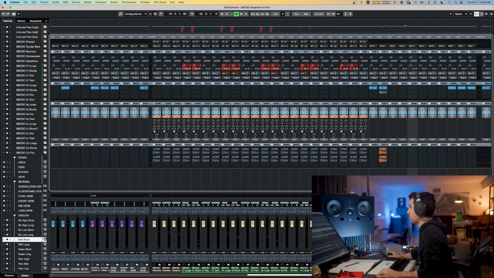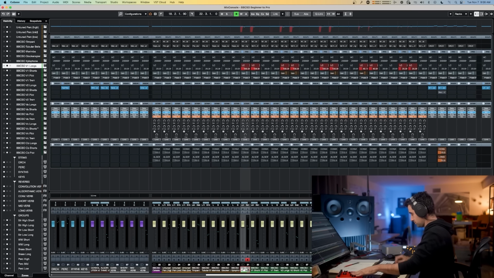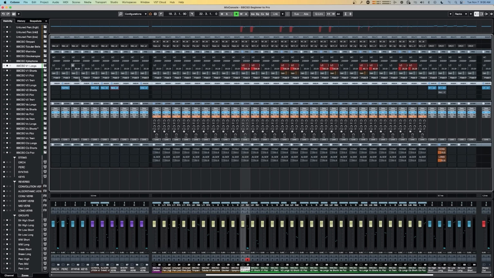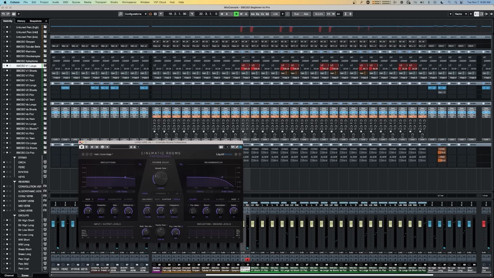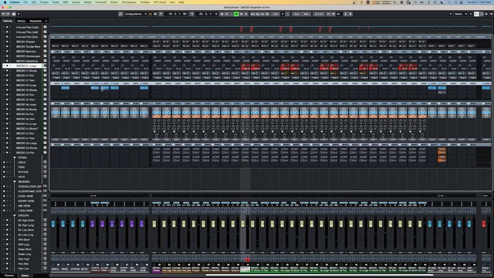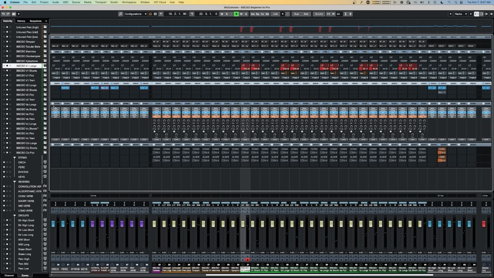Let's see. We kind of already did that. We've done the strings, right? We've done the violins. If we go here, violins one is hitting the strings high long, this guy here. And then we've got the convolution reverb, which is hitting this Seventh Heaven. And then we have the long reverb that's hitting this one. An alternative to this could be, for a convolution reverb, we could have this one with these settings, and for the algorithm reverb this one with these settings. Okay. Hall Los Angeles. This is the preset. Cool. You can copy this preset.